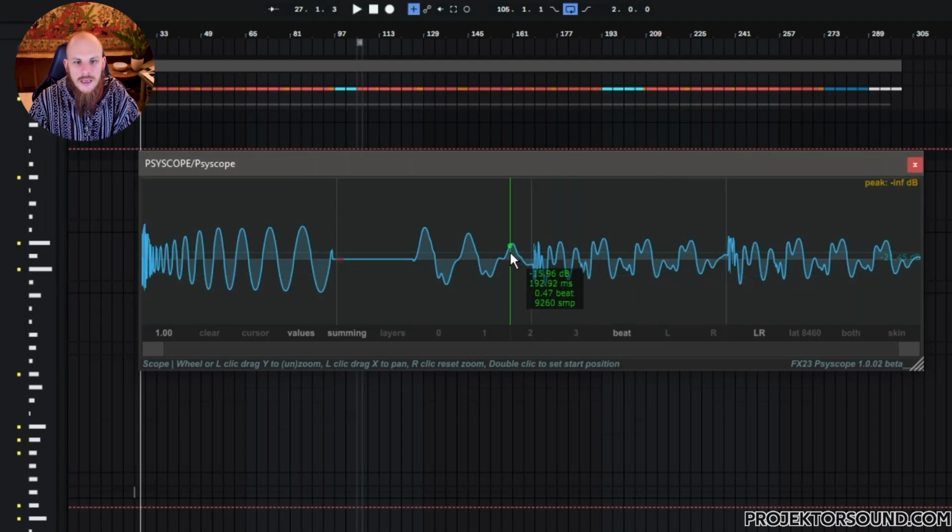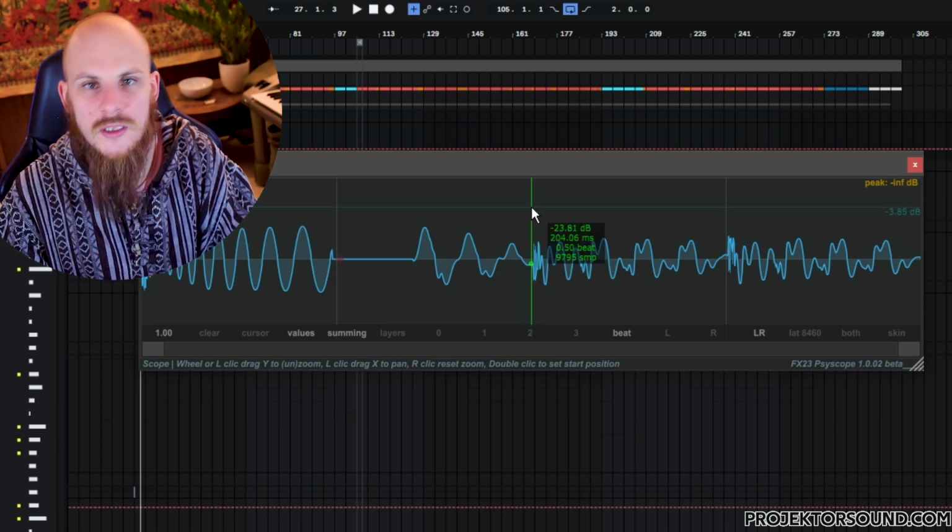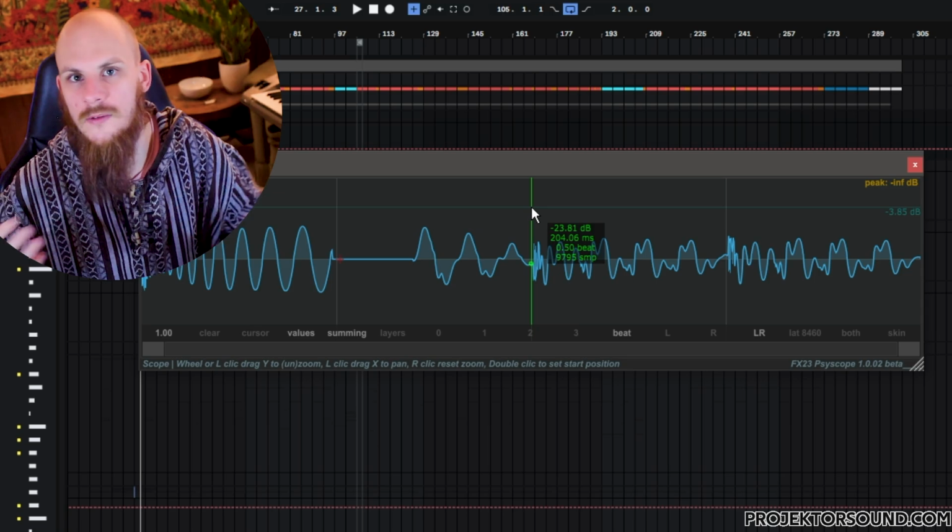And mainly the lack of punch that you sometimes hear from your kick and bass coming onto other systems is usually caused by the fact that the transient doesn't have enough space to exist in, specifically when you go into mastering. What tends to happen is if you have massive bleeding into here and this transient is being displaced out of the center, so it's either being pushed up in amplitude or it's being pushed down in amplitude into the negatives, the limiter is then going to add much more on the transient because it's going to be louder, temporarily of course.